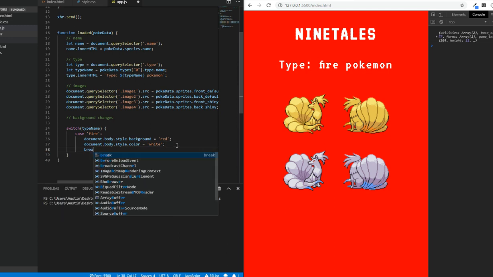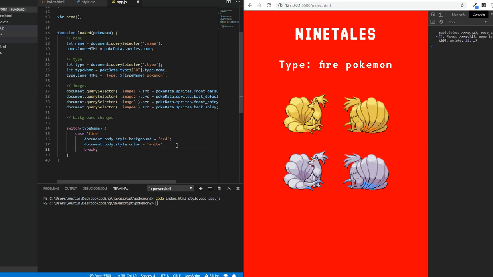Totally up to you. Break, and you have to add a break after each one. I found that the break is necessary. Also, what else I found is I have to declare the exact background color I want and the text color for each one, because if I don't, then sometimes I'll end up with a black background with black text, or a white background with white text, or an off-white background with white text, and you can't see the text. So I found I had to be pretty specific for each one. If you find a better way to do this, please let me know in the comments. I'd love to be able to refactor this a little nicer.